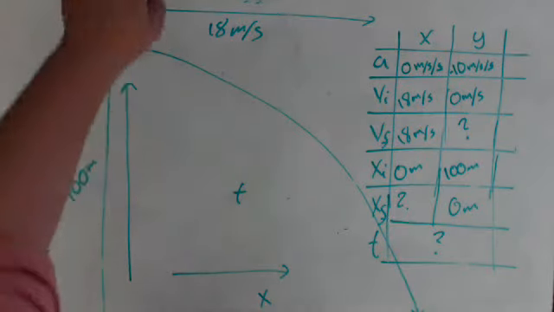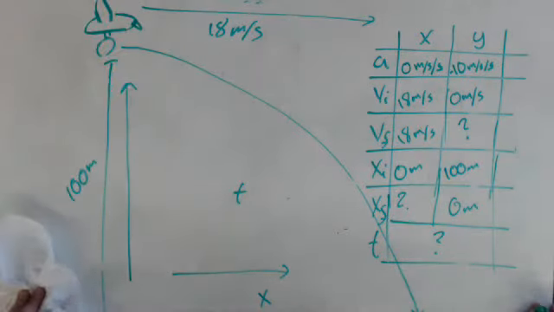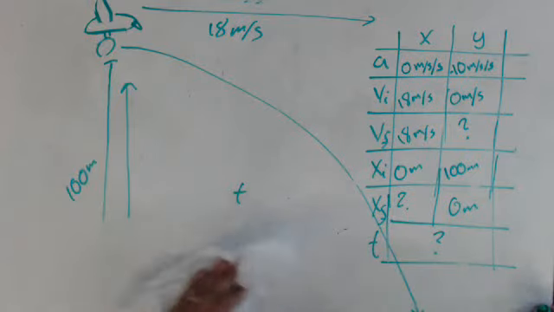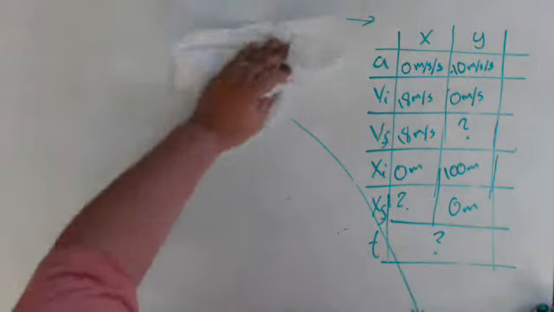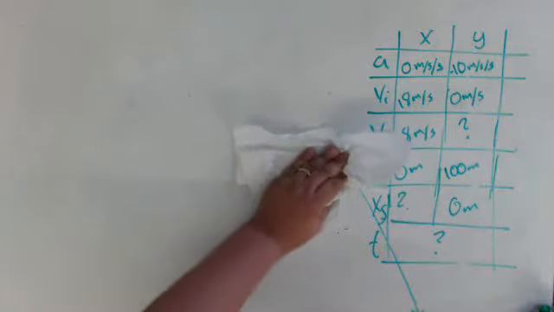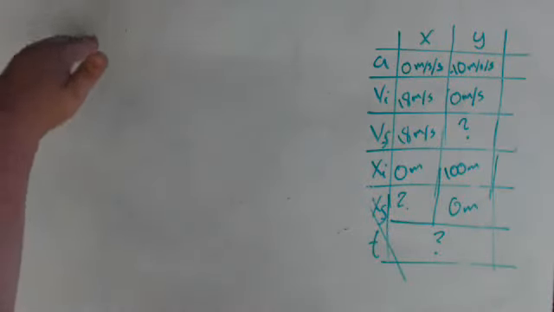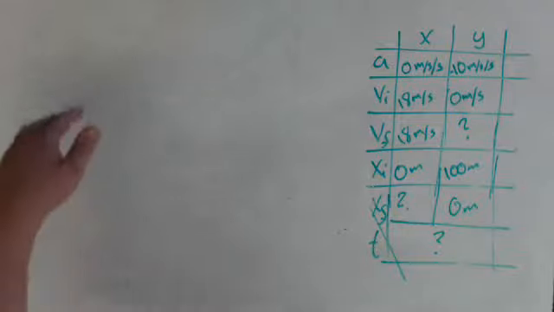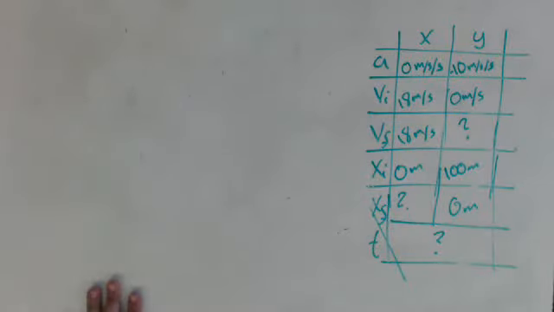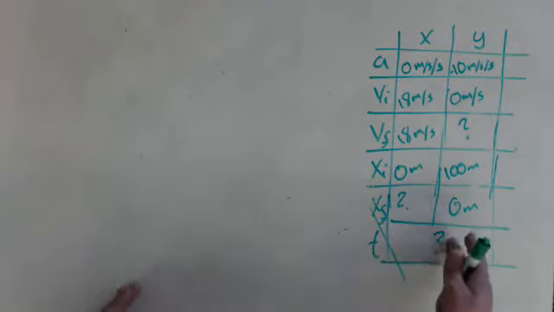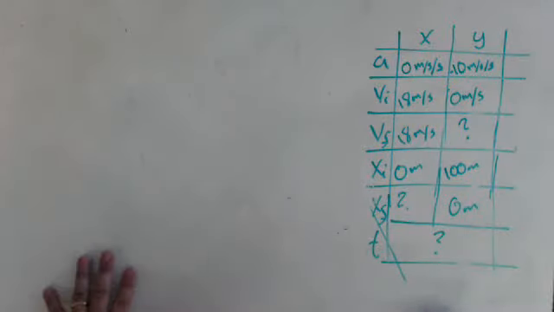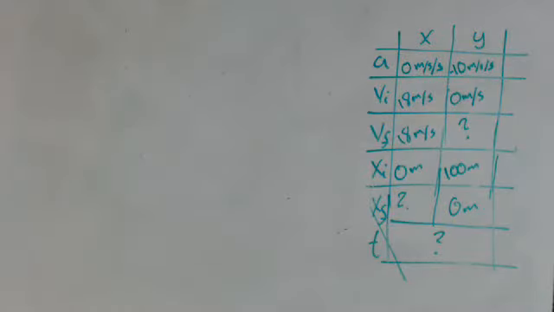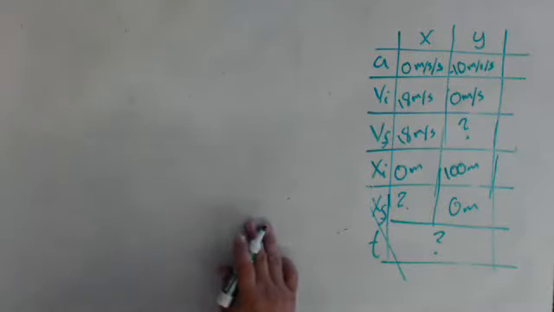Now, how to solve kinematic problems, it's actually kind of simple. There's a couple of really easy ways of doing it. And I'm clearing this off so I can make room for equations. We usually start off by doing one of two things: determining the height by using time, or determining the time by using height. In this case, we don't know the time, so we're going to use the height, which is known, to determine the amount of time it takes for it to hit the ground. How we're going to do that is this.